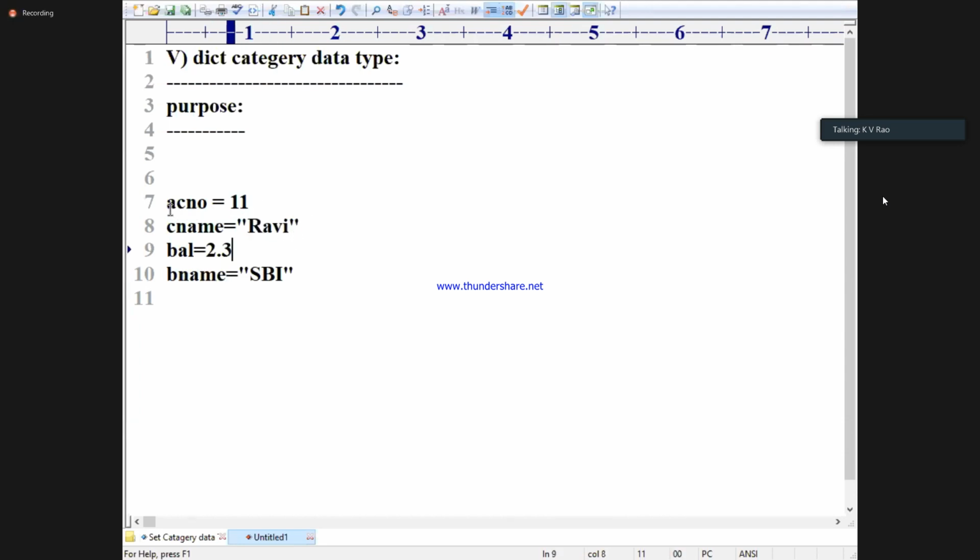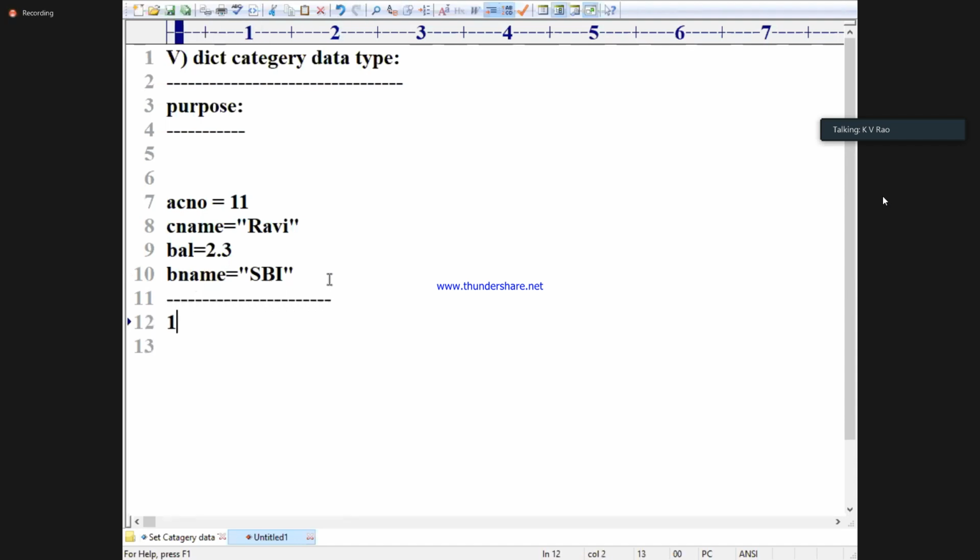Carefully understand, these keys are what type? ACNO, C name, balance are called STR keys, string keys. It's not only necessary to mention STR keys.